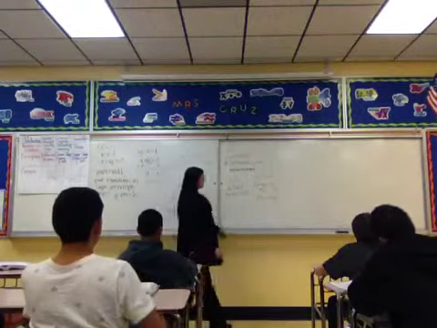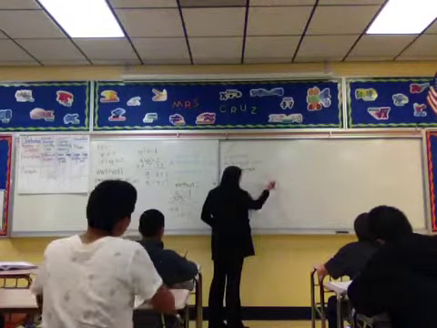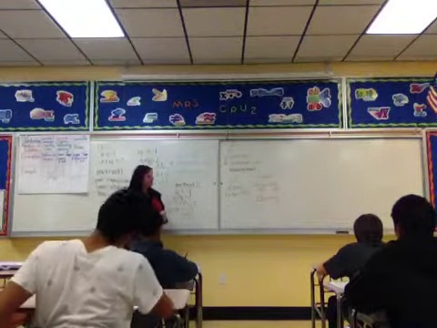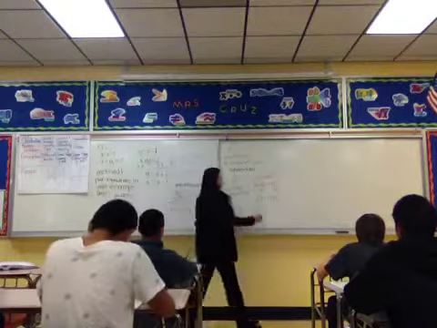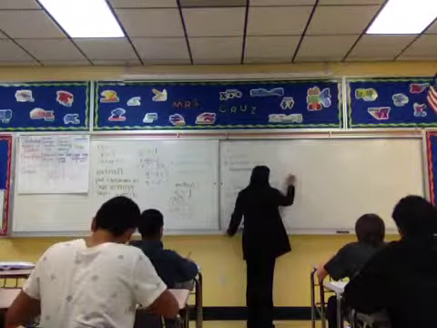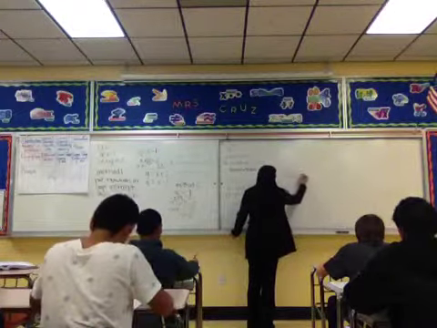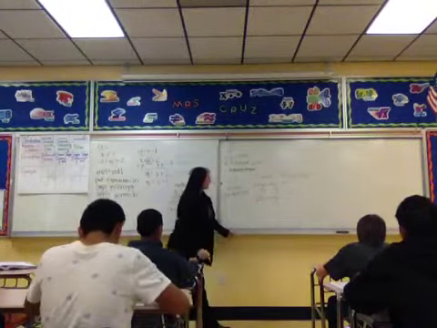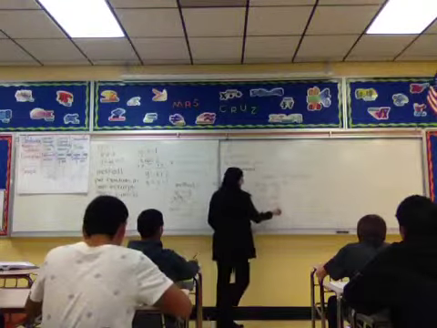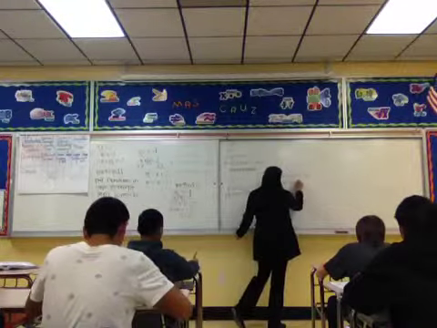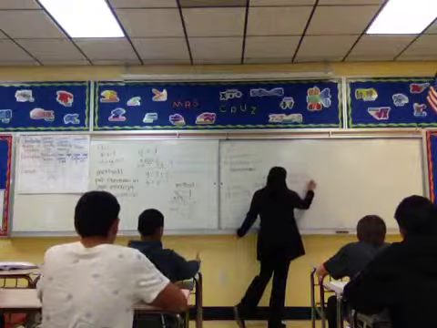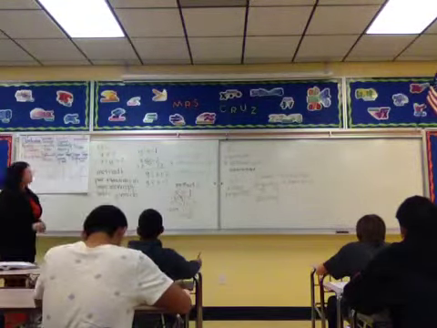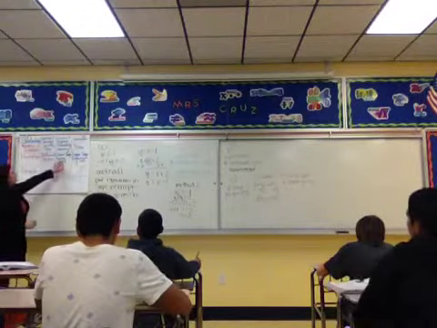So if we look at the two equations, what are our slopes? Are they the same or different? Okay, so we'll note that we have the same slope. And our y-intercept? The same. So then what do we know if we look at our graph? If we have the same slope and the same y-intercept? Consistent.